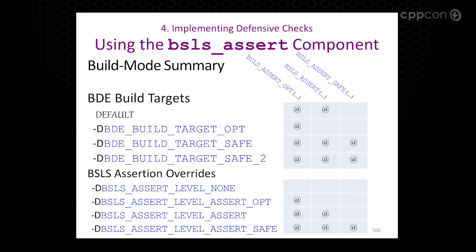Okay, so to summarize this wonderful section, which I realize is more about coding and less exciting than talking about defensive programming and all these wonderful things, because this just works. Here's the deal. By default you get the first two. If you say opt, you get one. If you say BD build target safe, you get three. If you say safe 2, you get three. If you say two of them, you get the union of them. If you say all three, you get the union of them. Or if you pick one of the overrides, you're allowed to pick only one or it won't build. If you pick one, then you'll either get none, one, two, or three, depending on which one you pick. As I said, if you try to pick two of those, it won't build.